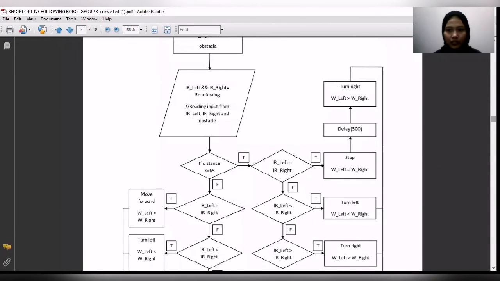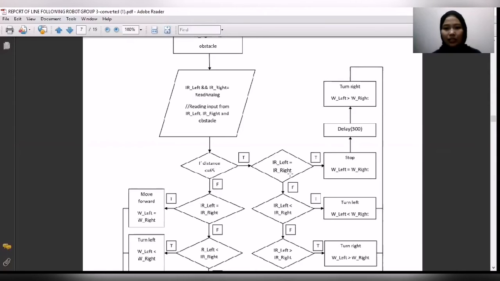Then we meet the condition, and the condition says that if distance is less than or equal to 65 cm, if it is a true statement, it will meet another condition, which is if IR left equal to IR right. If it is a true statement, it will stop, then delay for 3 seconds, and then make a turn to the right.